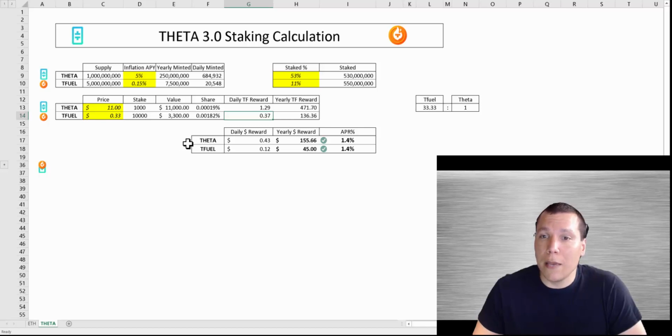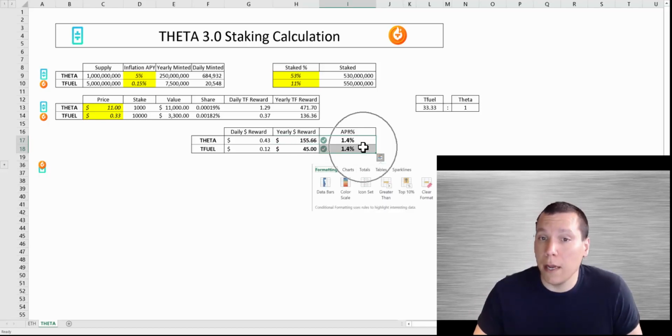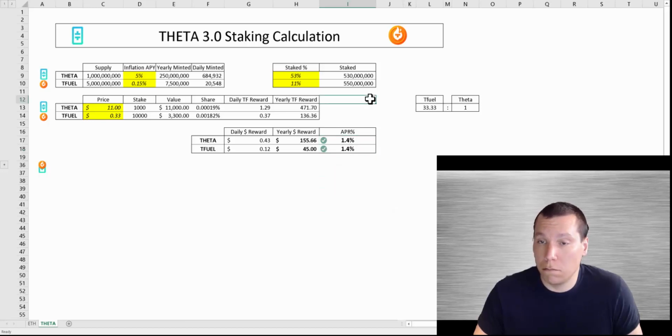If we look at that as an APR, on Theta you're making about 43 cents a day. With TFuel, you're making 12 cents a day. It's $155 a year or $45 a year, and that works out to be 1.4% APR. So right now, it's pretty much bad for everybody.